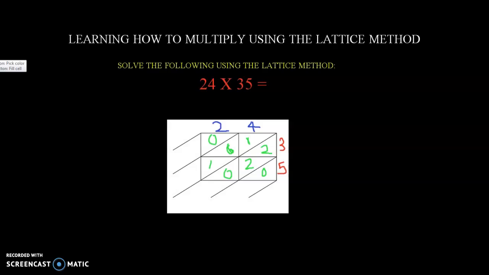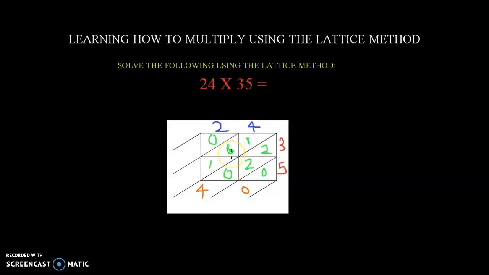Okay, now what do we do? I think we add, because in the normal way we add then. Okay, so let's add. So 0 is 0. Oh, we add diagonally? Yeah, like this. Oh, okay. And you see these lines? You add between them. Okay. So 2 plus 2 plus 0 is? 4. Okay, good.